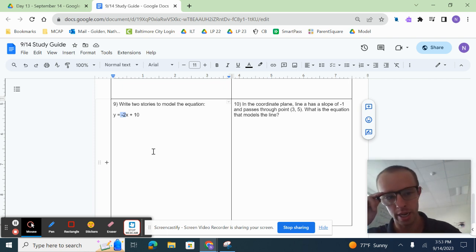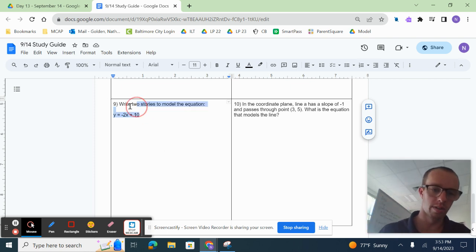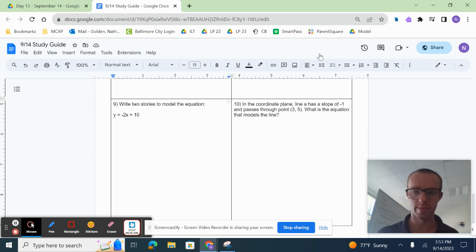Mr. Golden has $10. He loses $2 per day. Mr. Golden is 10 feet in the air. He goes down 2 feet every minute. Daytwan has 10 pairs of shoes. He loses 2 shoes per day. All right, something like that. So hopefully you really get it. Begins at 10, constant rate of change of -2.